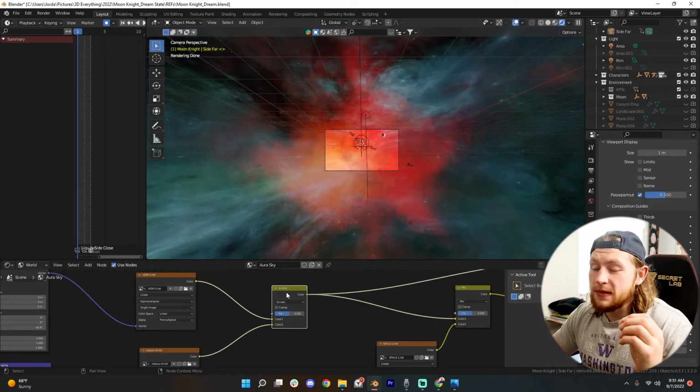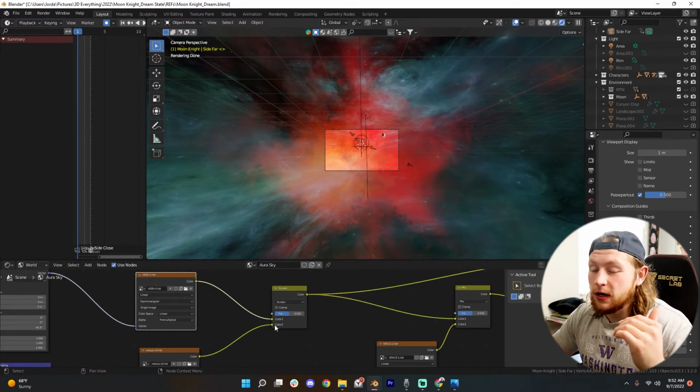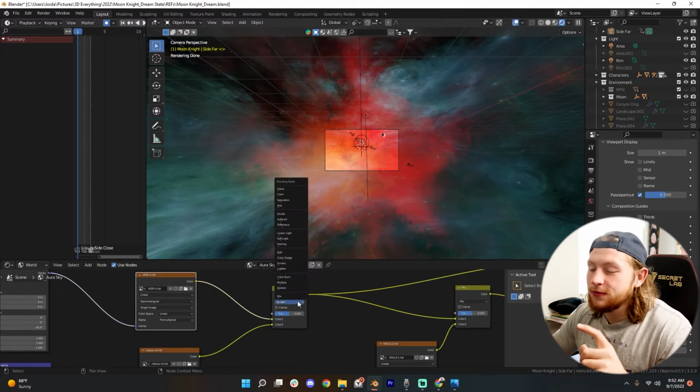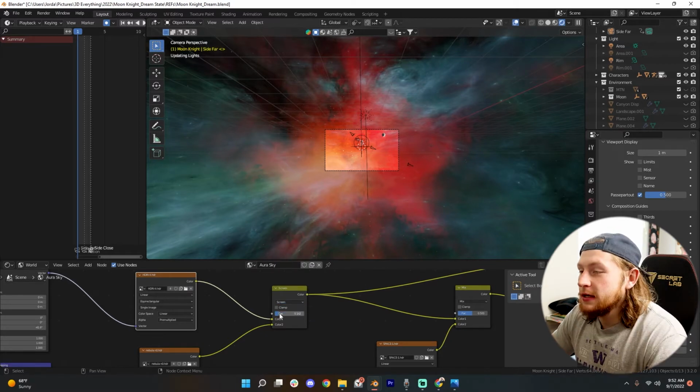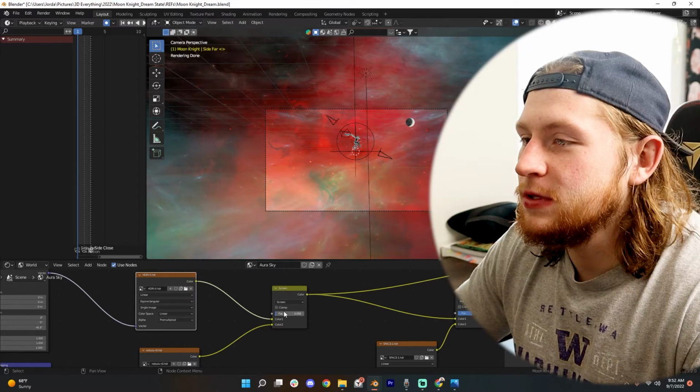This is just mixing the bottom image right here with the top image. So color 2, image number 2 is being mixed with color 1, image number 1, and it's being mixed with the screen blend mode. So let's lessen that a little bit. And you can see we're starting to blend this a little bit better. Instead of it being overpowering, you can still see that hint of green and everything, which is nice.